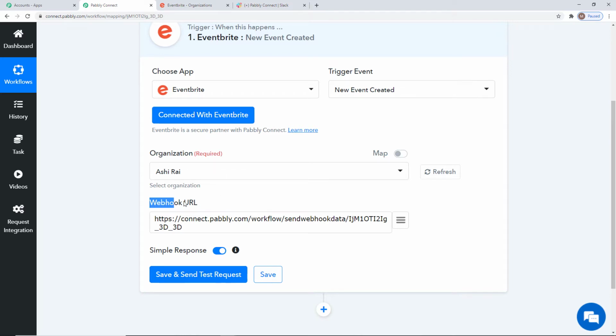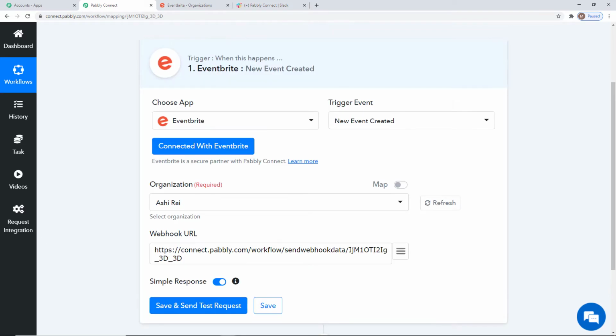Now you can see this term called webhook URL. Now you might ask me that what is this webhook and how is it helpful for us? Let me tell you that webhook is an essential way to get data from an external software at Pabbly's end. So this webhook URL helps you to build a connection between the trigger software application and Pabbly Connect. So what we do is we copy this webhook URL from here and we go and paste it inside the trigger software application. Okay, so now here you don't have to do it because we have already built a connection because of the authorization. So here you don't have to go and manually copy and paste this inside Eventbrite. So as soon as I click on save and send test request, what will happen is automatically this webhook will be set inside Eventbrite.